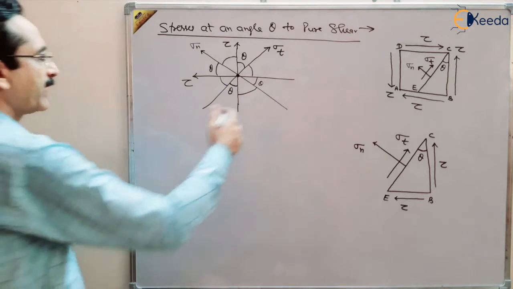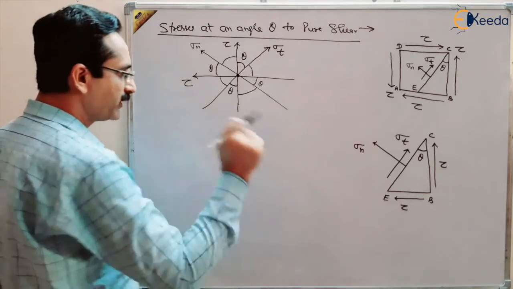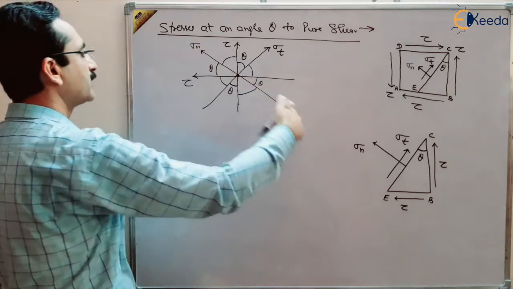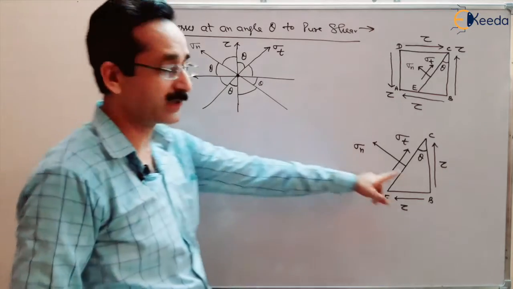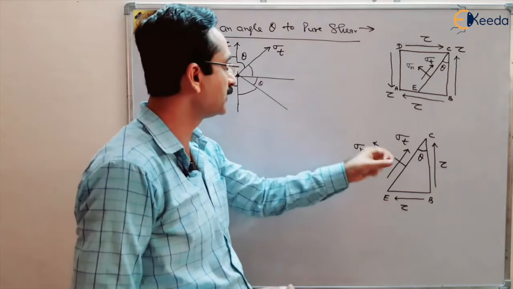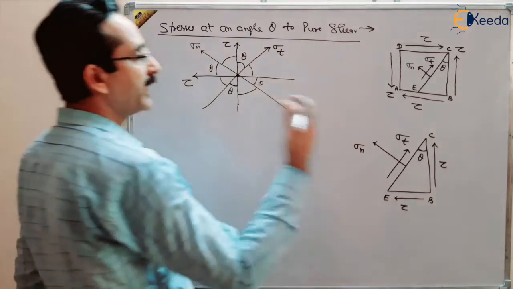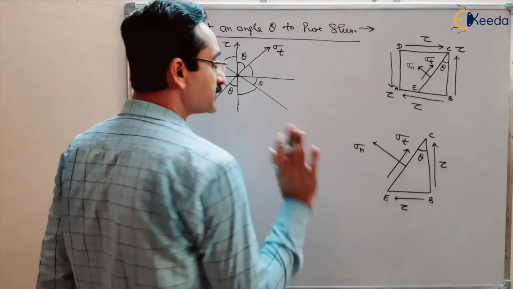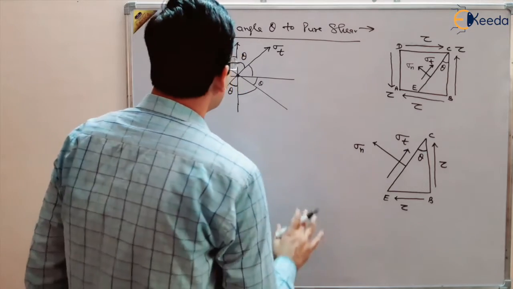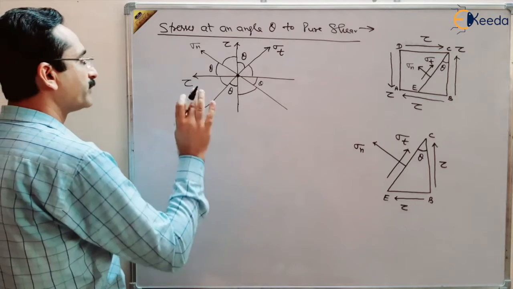Now the forces are acting in different directions. This is stress. What we can do is choose any one direction, and because the body is in static equilibrium, the sum of forces in any direction will be 0, right? The net force should be 0, otherwise there will be acceleration in the material, and there is no acceleration, only internal deformation of the material. So the forces are in equilibrium, so the net force in any direction is 0.